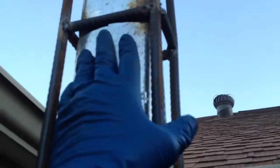Like I said, I gotta bend some of this straighter. But it's solid. I don't think it's gonna tip over. That's what I'm concerned about.